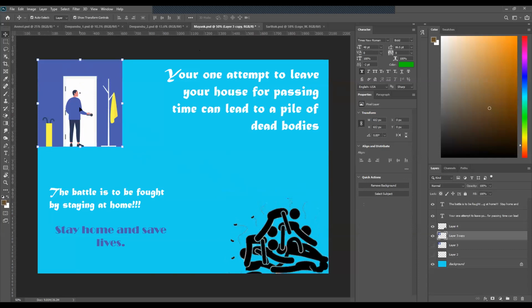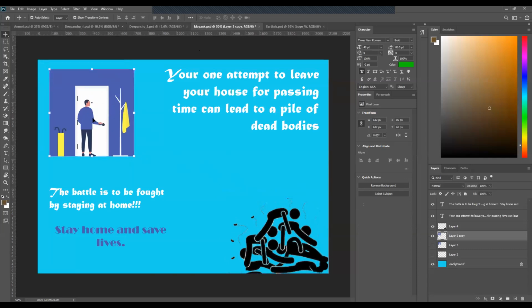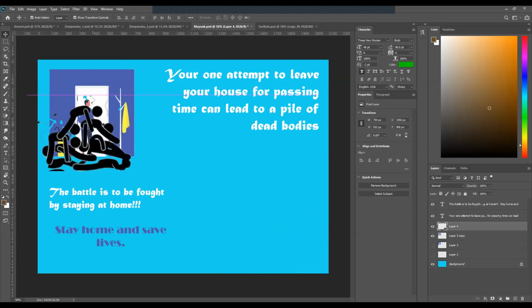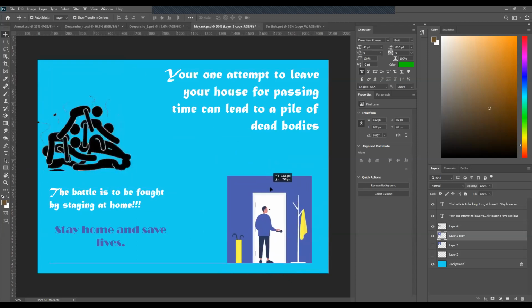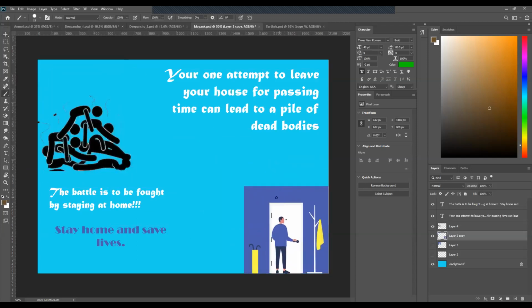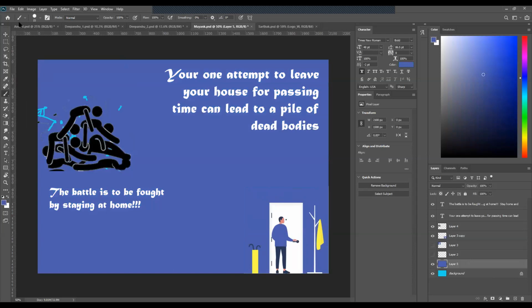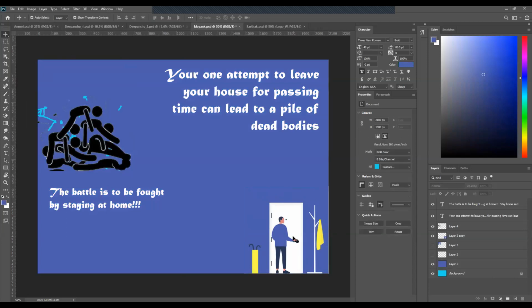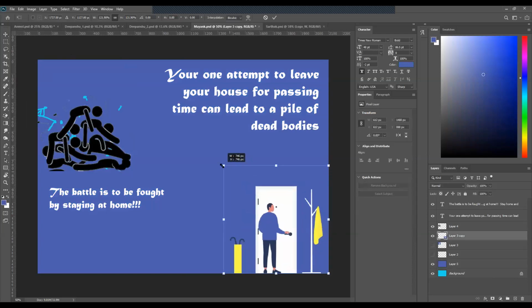So either the whole background of the poster could have been this purple color, so that it could blend in. Like maybe if we keep it here and make it like this, right? This looks better, I guess. What do you say?